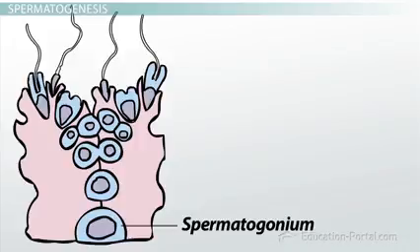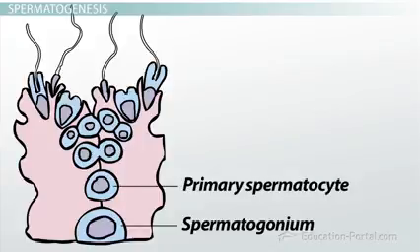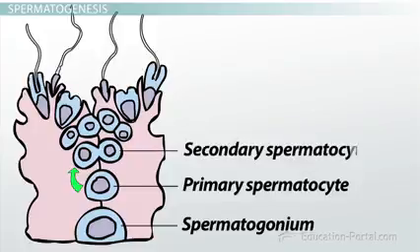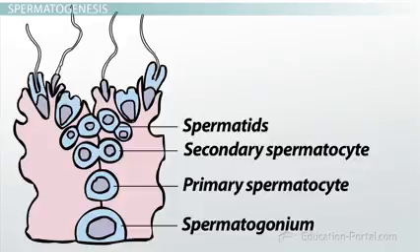Often, when a spermatogonium divides by mitosis, one of the daughter cells will take a position between Sertoli cells, enter meiosis, and become a primary spermatocyte. As meiosis continues, the primary spermatocyte migrates away from the base of the Sertoli cells and divides to form 2 secondary spermatocytes. The 2 secondary spermatocytes continue migrating and then divide to form 4 haploid spermatids.